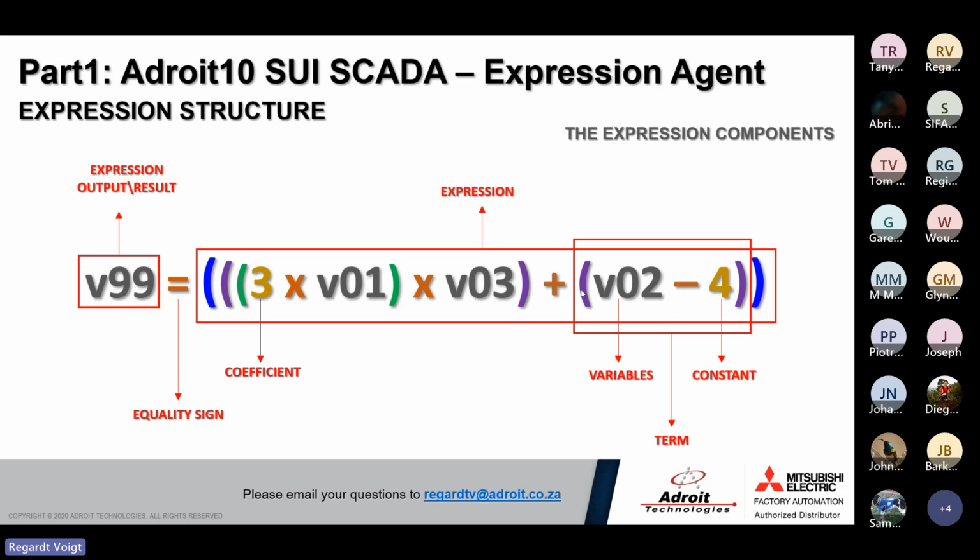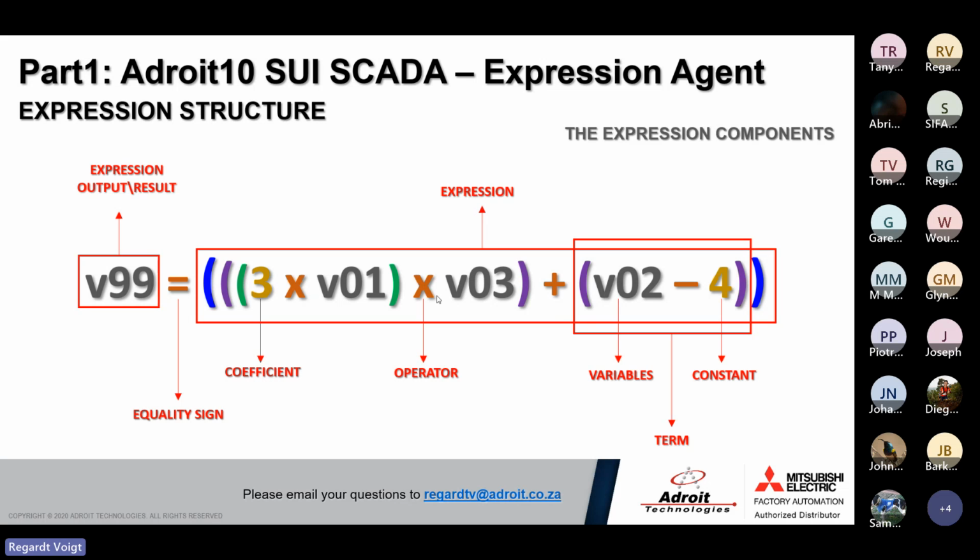It can be changed either by the user operator or by a process in the plant, if you scan a value to V02, or if you have another expression which writes a value to V02 of this expression. So it is a continuously changing or changeable quantity. Right, so as mentioned, this will be an operator.